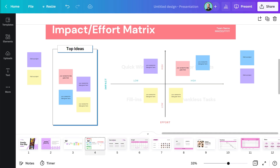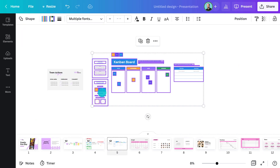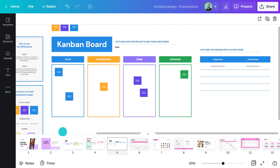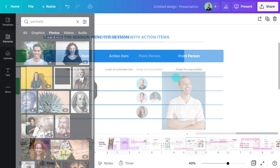Let's say that the team has now figured out which ideas they want to execute. They've decided that they want articles and photos to feature in a bunch of different media outlets. Now it's time to create an action plan to make sure it happens. On this final page, I want to add a Kanban board. If you haven't used one before, it's basically a template that helps you visualize what needs to get done. It's a very visual way to identify and track the progress of tasks. You can even add photos of each team member so it's obvious who's in charge of what. This can be a really handy tool if you're required to oversee projects and keep tabs on everyone's responsibilities, and it's helpful for team members too as it keeps them accountable and on task.